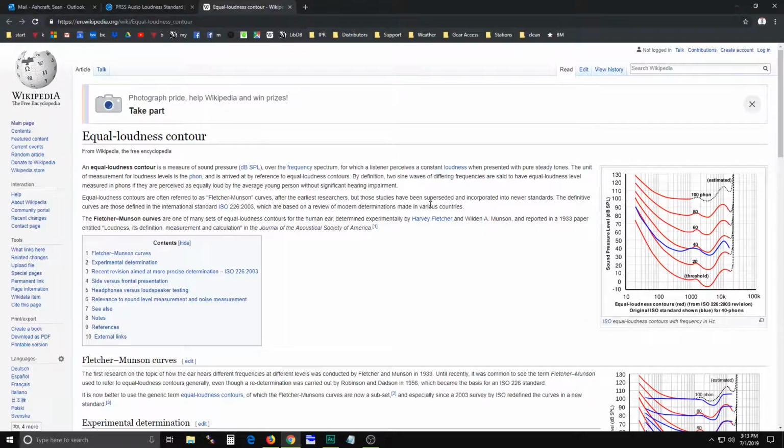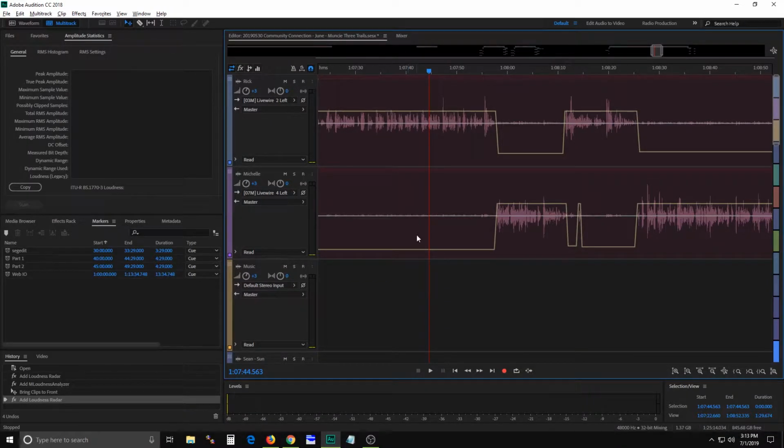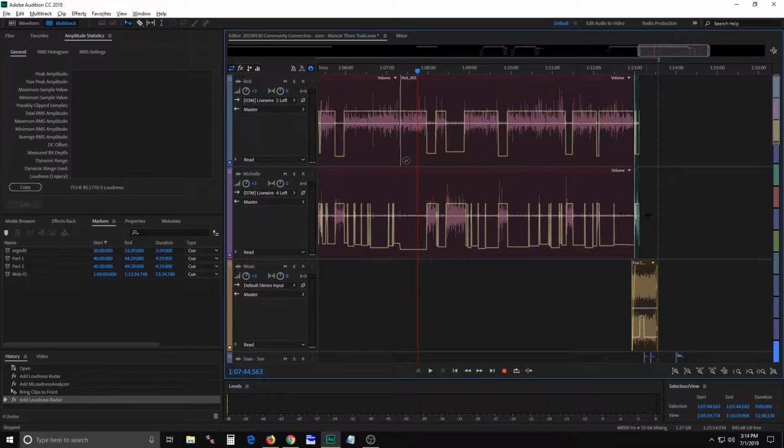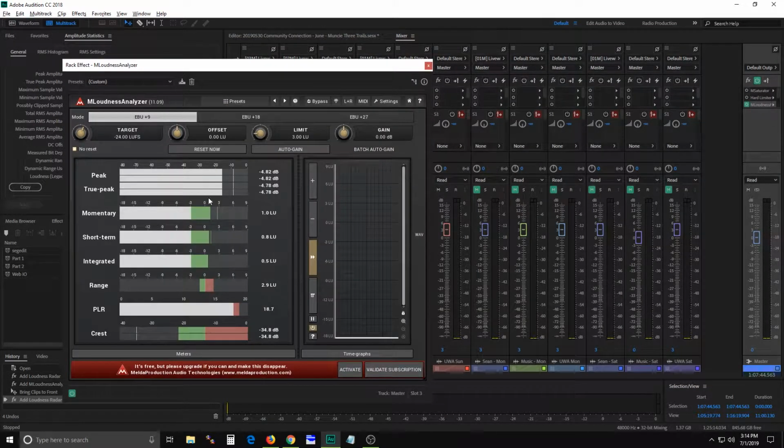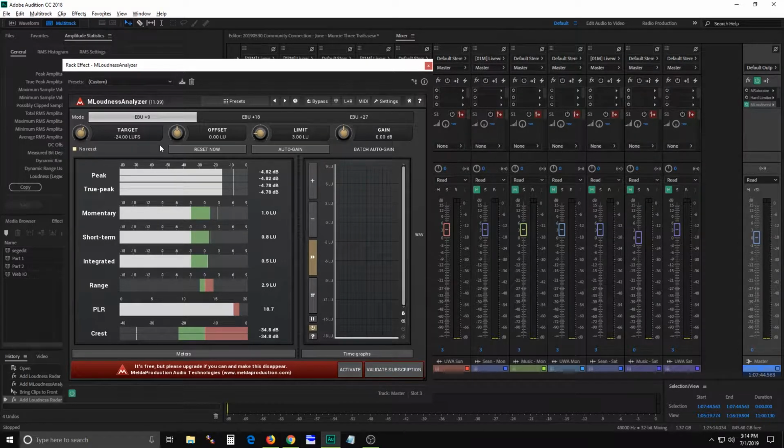Okay, so that's a little bit about why we use it. Not a thorough explanation there by any means, but that's just a little bit about why. And then let me wrap up by talking about, let's say you need to meet a target or meet a standard, and a few tips about doing that. What I generally recommend is that at the mixing, editing and assembly production stage, you set your target to give yourself plenty of headroom.